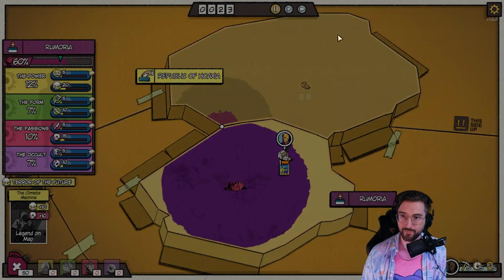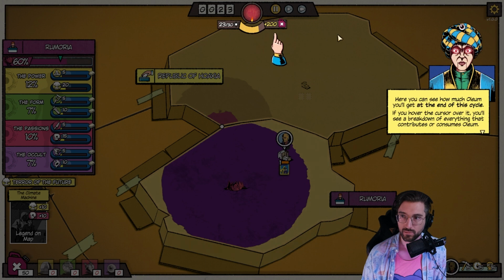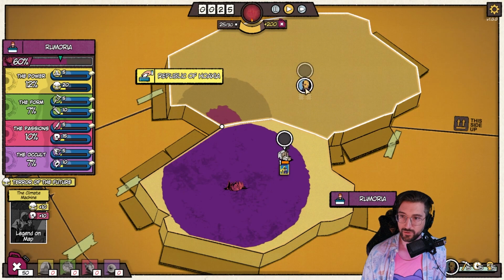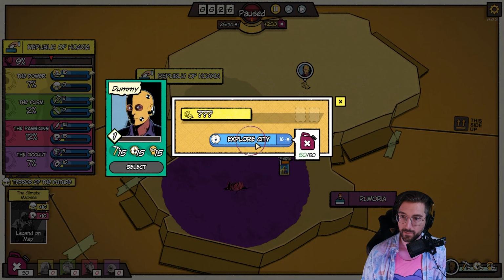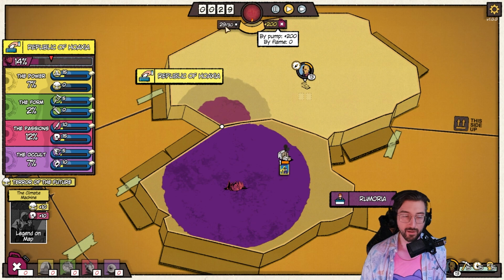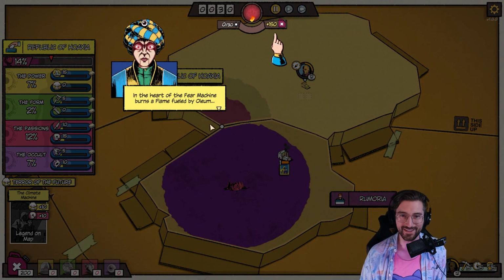I see. Okay. How much oleum you get at the end of the cycle. If you hover over the cursor, you'll see a breakdown of everything. You will now have to meet the requirement for the Republic of Hoaxia's message. Drag your agent to the city and explore. Oh, I see. And this is like time. Cool. This game is too real.